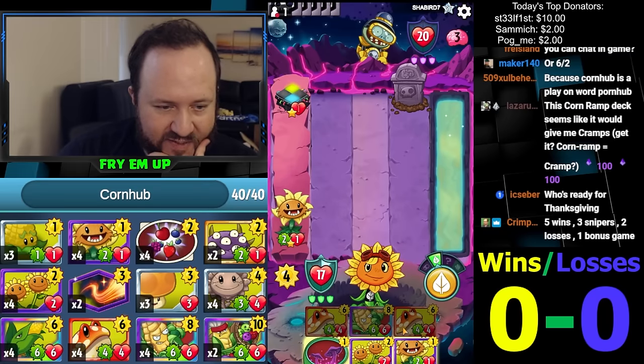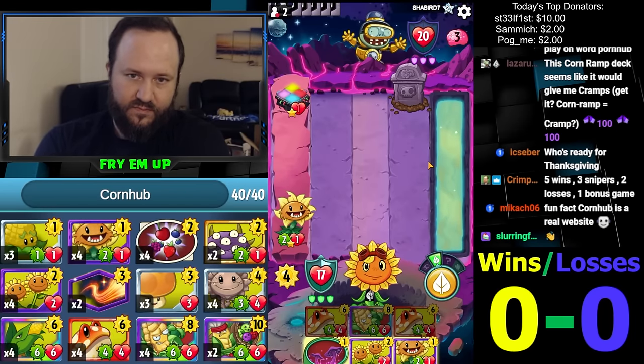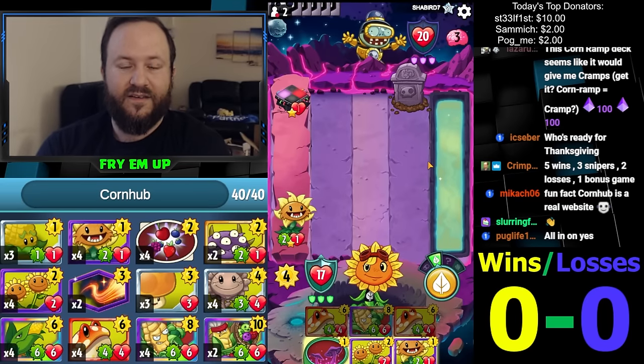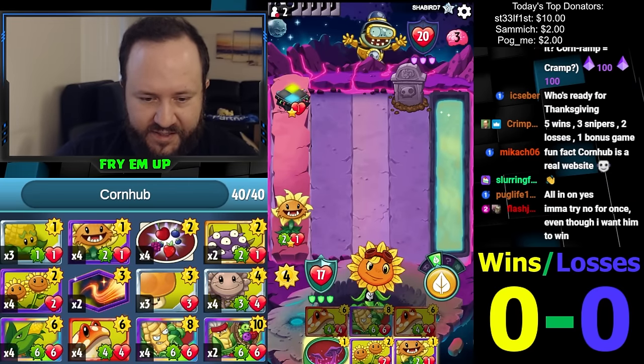Corn ramp, so it should be called cramp. There you go. So what is this gonna be? It's either gonna be Jester, could be a Flame Face, and he just is running pirates with Overshoot. Could be Abracadaver. I'm not going to play her on Abracadaver. I'll play her on Jester. It usually goes along with this better.